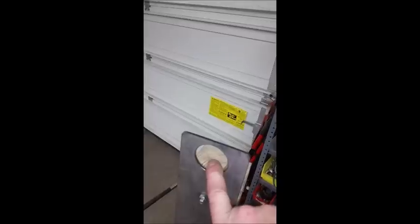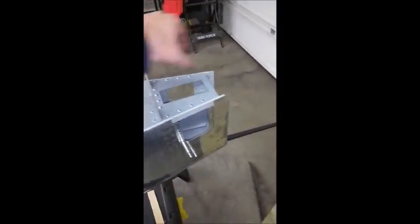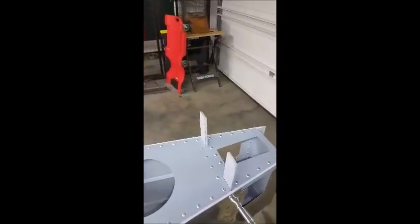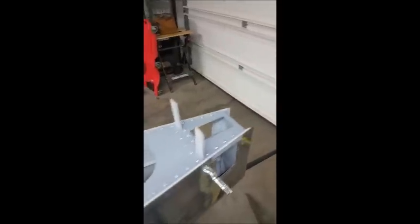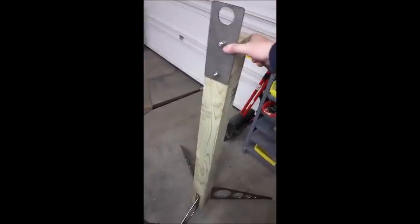Now, I don't have it here, but there's a plastic snap bushing that goes in here, so it prevents any marring or scratching of your tail tube, over your tail spring, if you use that, and it'll also be in there if you run a pipe right off your aft deck. I'm going to offer a kit or an option which will have a couple brackets that will sandwich and clamp and have a pipe on it, so you won't even have to fabricate that. If you're building a tricycle gear, you can just buy that as an option with this other kit. So anyway, you've got your tail plate, you've got your tail base plates, and you've got your tail column. That assembly is what will support your tail.